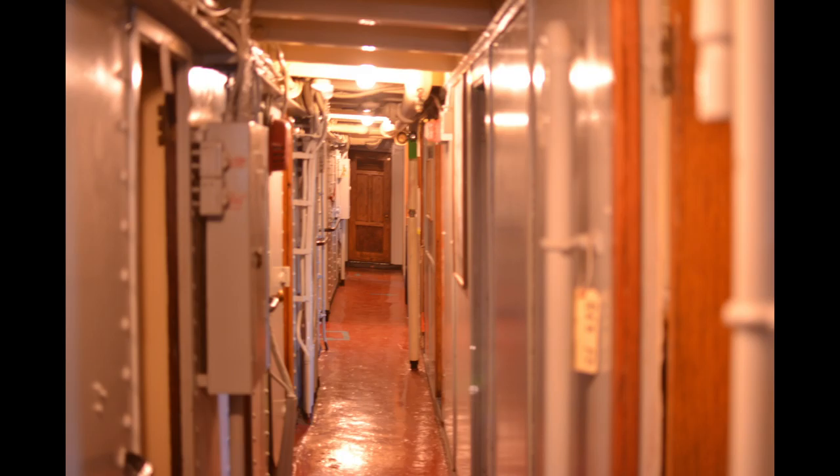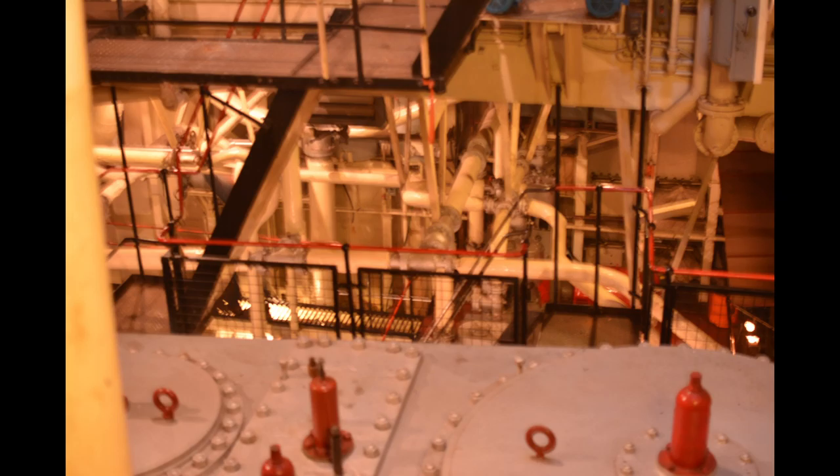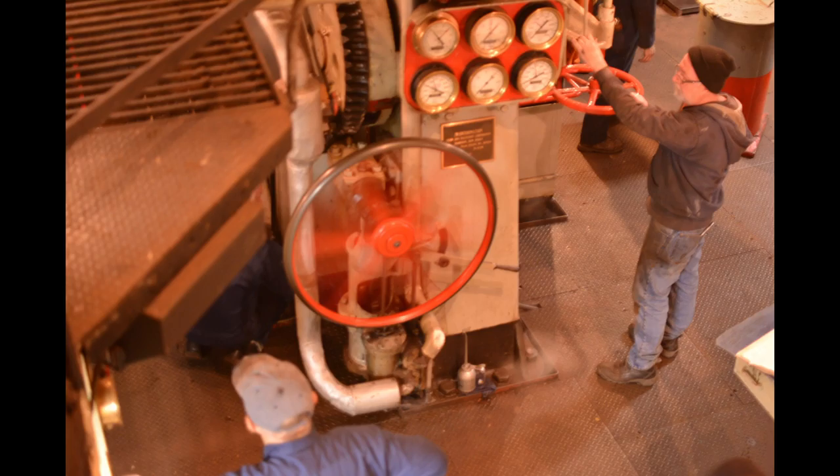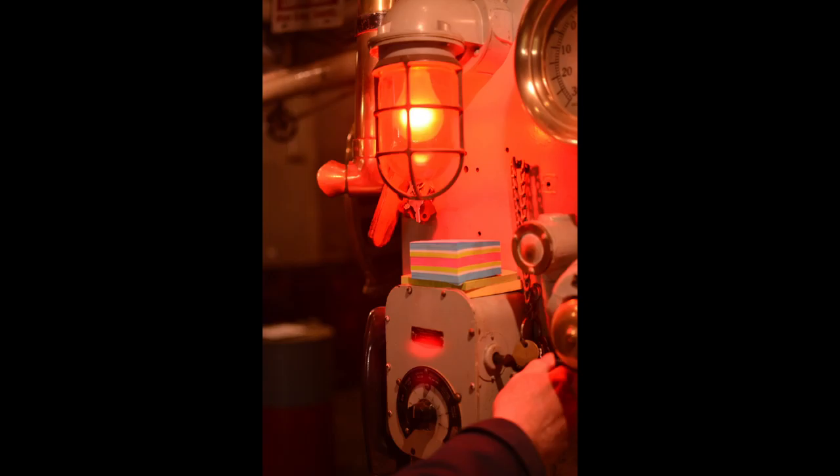Below decks, it's a rare day aboard the John W. Brown. The engine crew is firing up the 72-year-old boiler to check for problems, and while they've made some accommodations for a crew that is no longer in their teens and early 20s, navigating the engine area still involves plenty of steep stairways and narrow ladders. It takes hours for the boiler to build up a full head of steam, and in the interim the engine room is a flurry of activity, as the crew fixates on checking pistons, steam pressure, and temperature — all using gauges and equipment that would have made a World War II crew feel right at home.